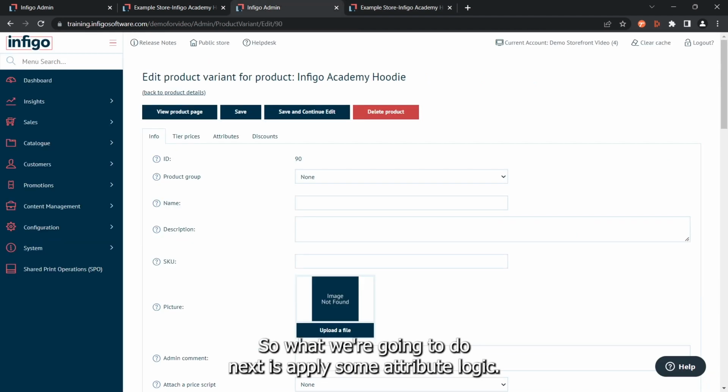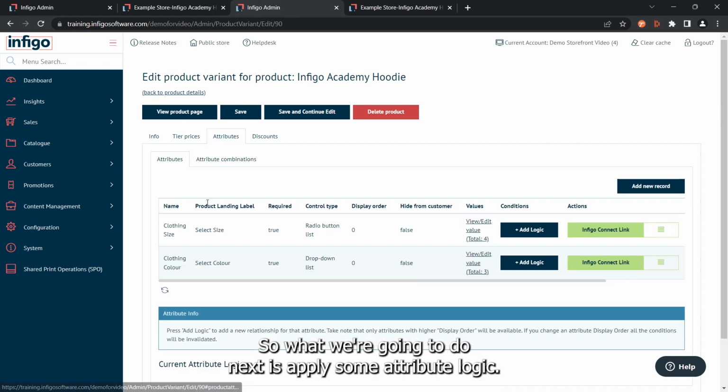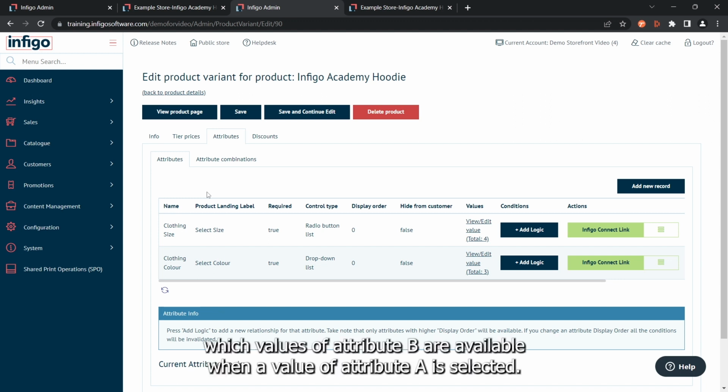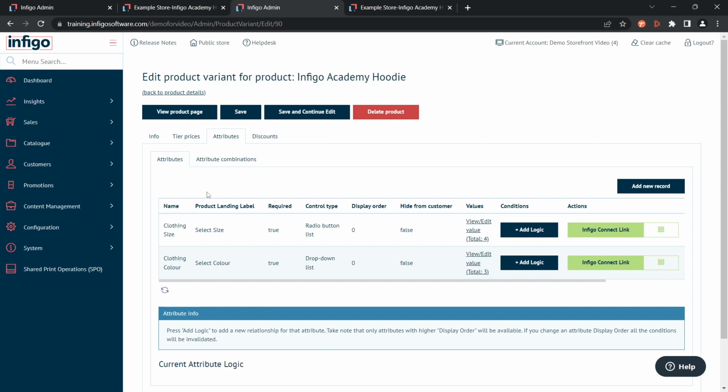So what we're going to do next is apply some attribute logic. Attribute logic allows administrators to define which values of attribute B are available when a value of attribute A is selected.